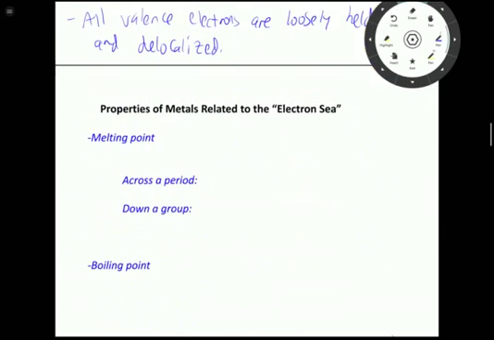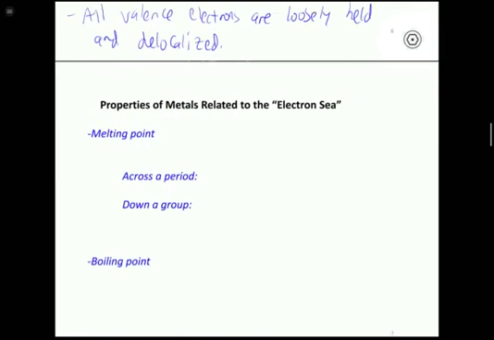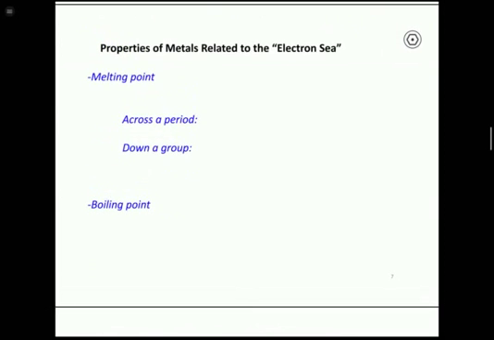So because of this type of bonding that metals exhibit, there's some key properties that we want to understand. So for all of the types of solids that we're going to talk about in this course, we're going to define some key macroscopic properties that relate to their bonding and to their structure. So for metals, let's first characterize their phase changes. So the melting point, which is the point at which they go from solid to liquid, those tend to be moderate to high. Alright, so we have that sea of electrons that's holding all the atoms in place.